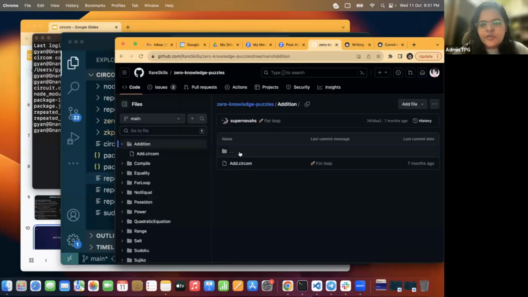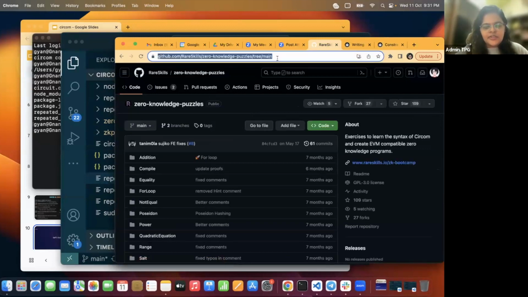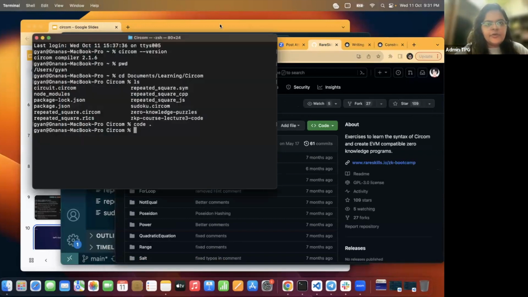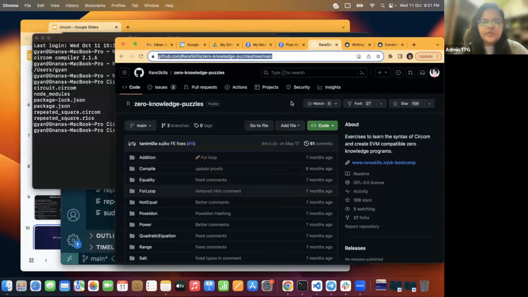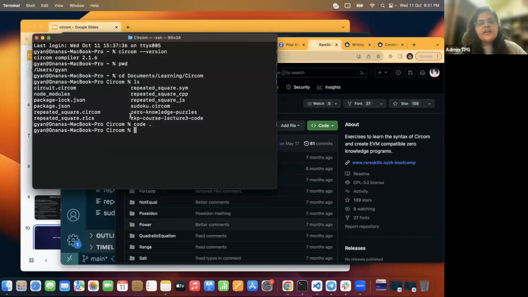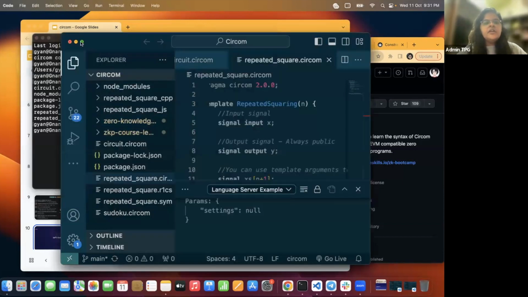I'm going to give you one repository. Here is a repository that I am going to share with you, and I'll share this later after our session as well. You can clone this repository. We'll just do a few circuits from this repository, right? There is also another very interesting repository that I'll share with you later, and maybe I will show you the code of that if we have time.